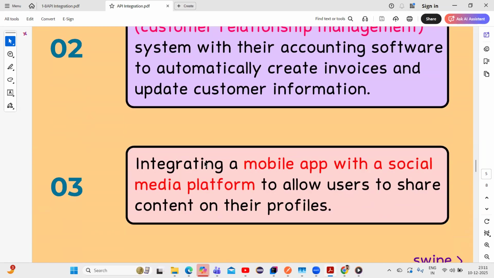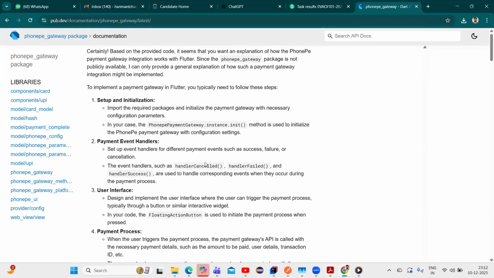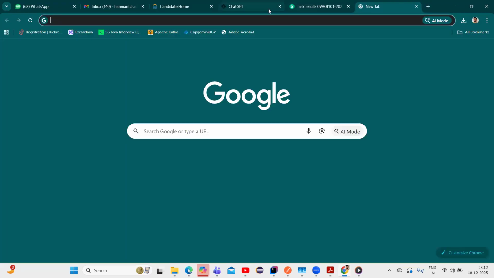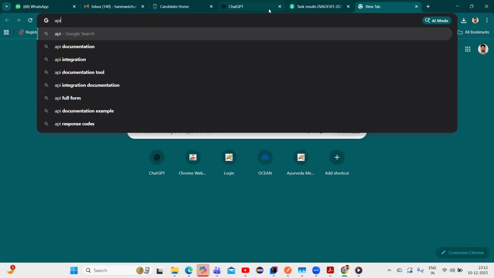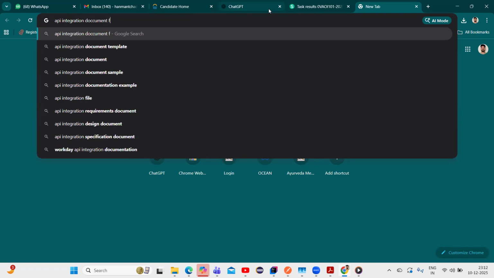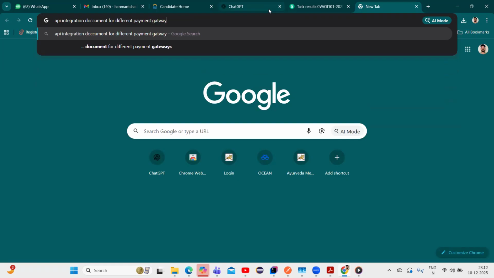There are various third parties who will provide API integration documentation, right? API integration documents for non-payment gateways.